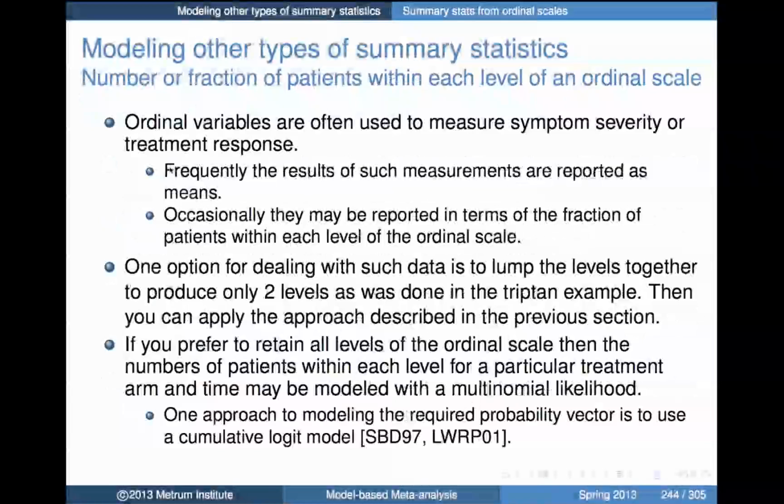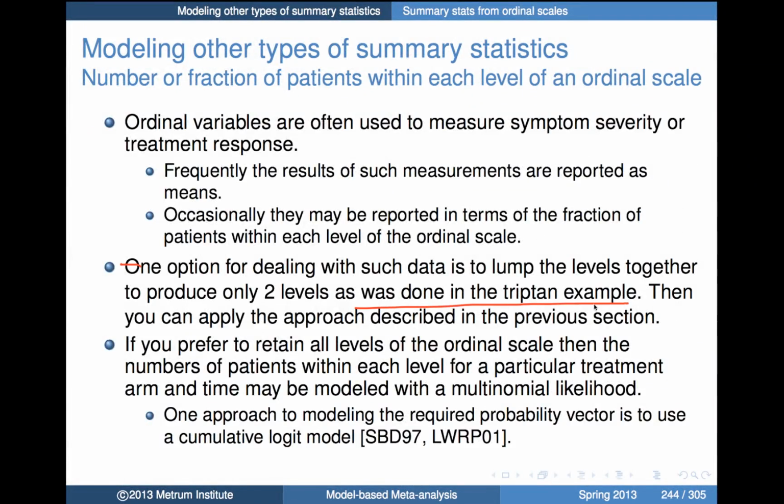Again, I'm not sure if I can come up with a good example of this from the literature where I've seen enough data to do this, but if I can, I'll see if I can maybe cobble an example together on this. But now let me go back to my comment here just so you can see what I was talking about up here, where I mentioned the triptan example.